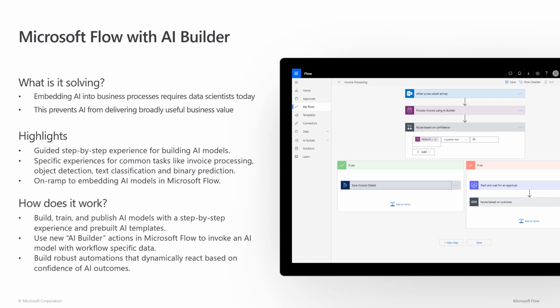There's also forms processing, where I can build form recognition around things like dollar amounts, around things like company names, where now when a form comes in through email, I don't have to have a person look at every single one of those. I can have the AI begin to do it for me. And then I can even go a step further and have it grant me confidence. And based on that confidence, I can then build flows that make decisions for me.